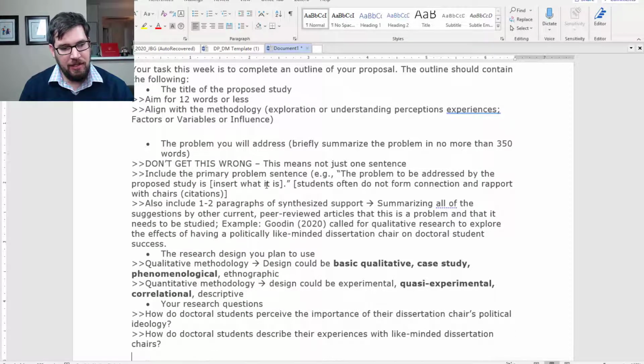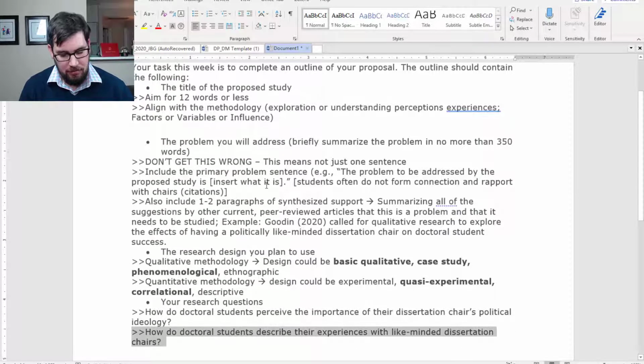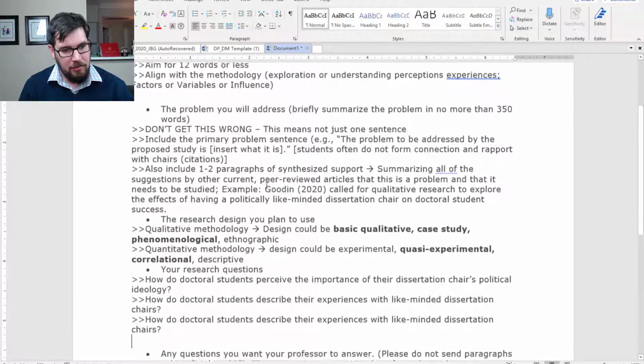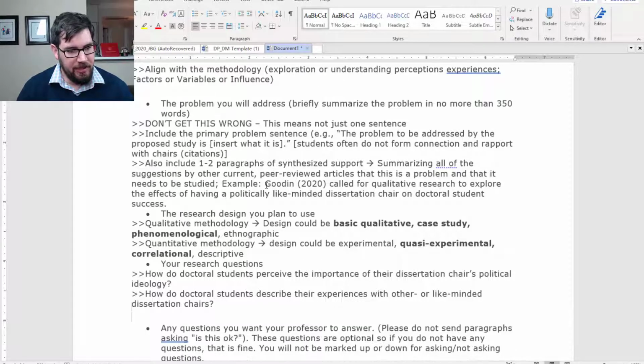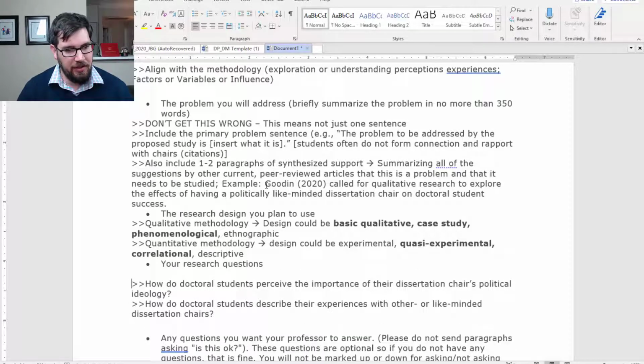And then we could have an easy other-minded. I'm not sure that's the best word, but we could probably make this into one and then get rid of this. So we'd have two research questions as possibilities there.